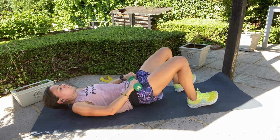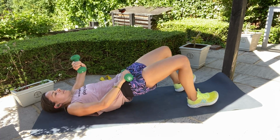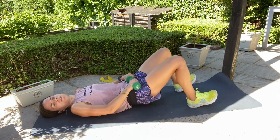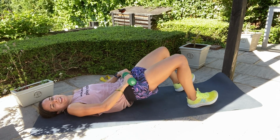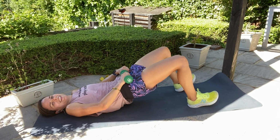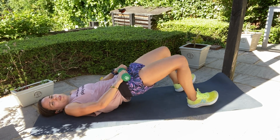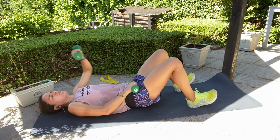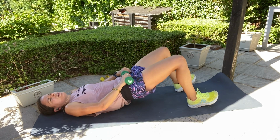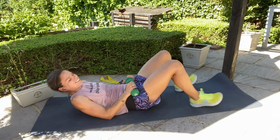Your aim is to get your hips as high as you can. Lovely. We're going to do another 10 seconds. That's it, really drive up. So those weights might be making a little bit of a difference here for you if you've not used them before. 3, 2, 1, excellent stuff.